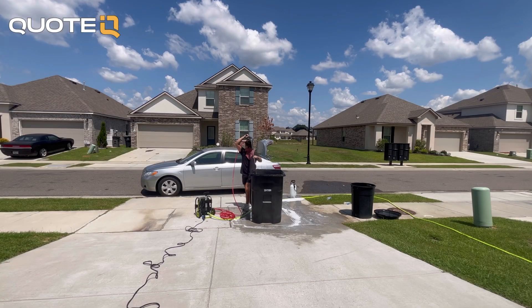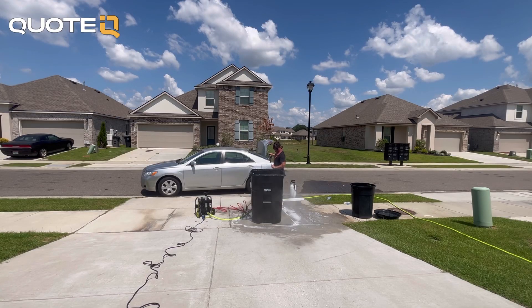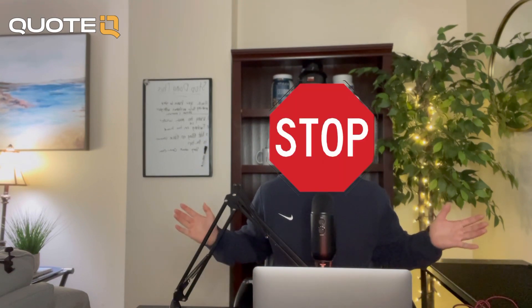These are just simple suggestions from somebody who has owned multiple businesses. Problems are going to come up, and the more you can eliminate them, the better. You might think this all sounds simple and that you wouldn't have that many problems — wrong. Business is business no matter what kind it is, and different things are going to present themselves at every single job. What I aim to do is minimize the mistakes I've personally made and share my experience so you don't have to make them as well. It's 2023 and you have the internet, so you might as well use it.